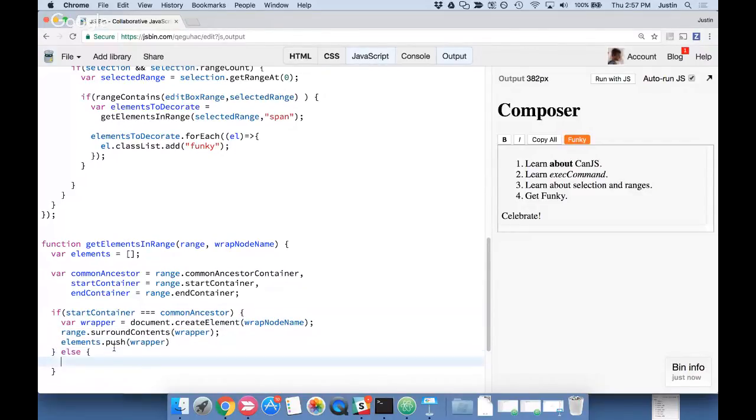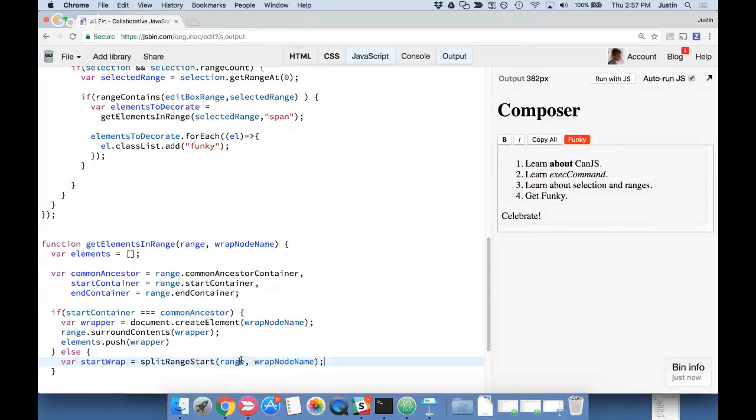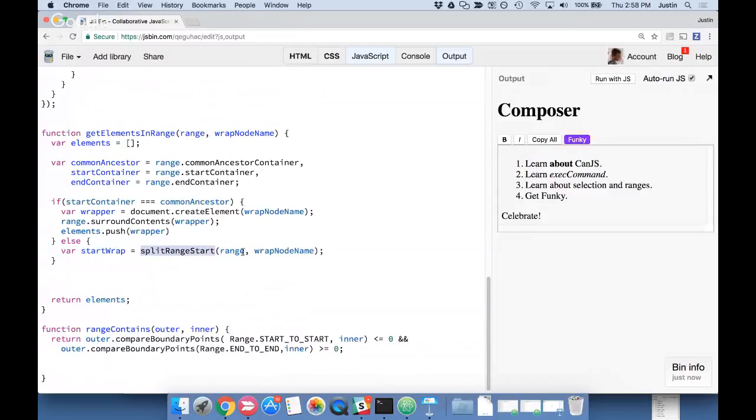But now we've got to handle the much more difficult case. So when your user selects ranges, they almost always start in a text node. So you can pretty much rely on splitting. What you want to do is almost always wrap wherever they've started the selection. So I'm going to call a helper function, which we'll see what it does, that given a range, is just going to take the beginning of the range in the text node and split it. I'll explain what I mean by this. So, sorry, is start container going to be a text node? Yes, and so end container.